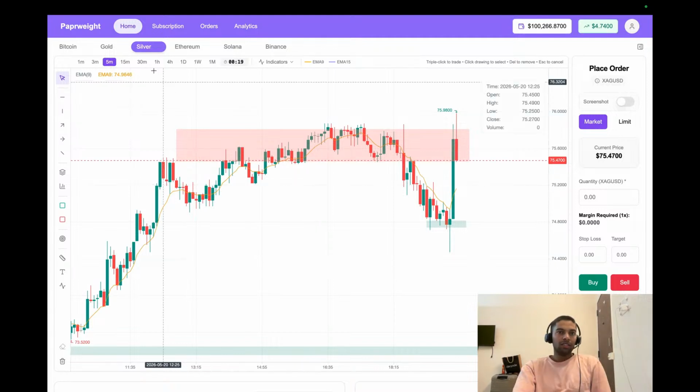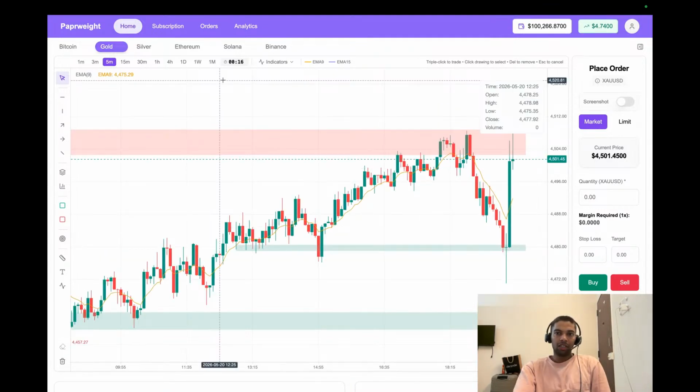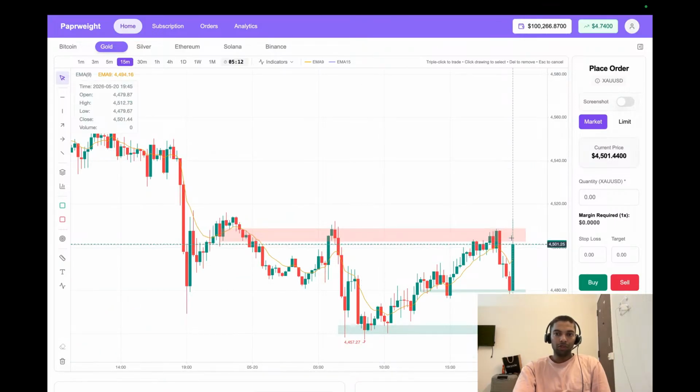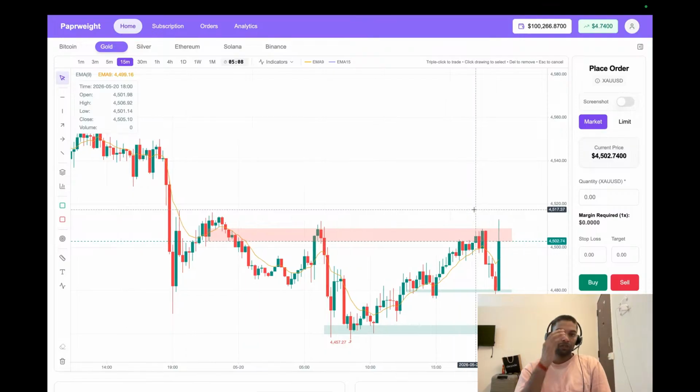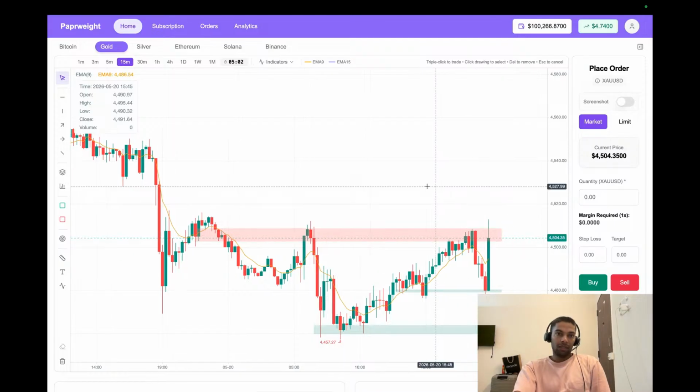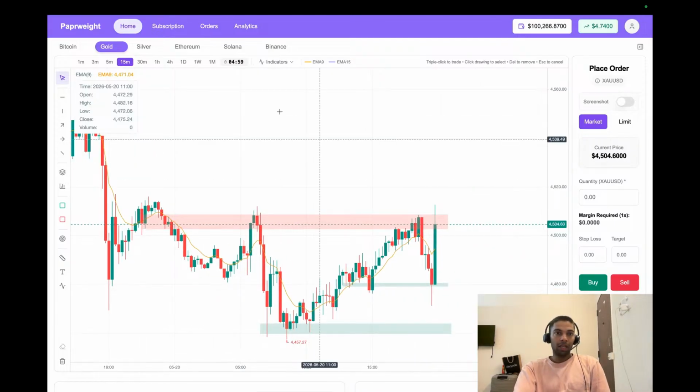Can't say anything in this manipulative market, guys. Nothing can be said. I'm just thinking that if this move surpasses the zone, then we can pursue the trade, and we have to shift the mindset from the selling side to the buying side because of this manipulative candle. This is an extremely manipulative candle, guys.